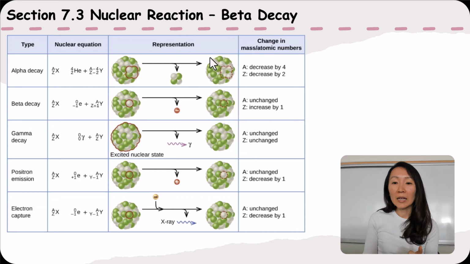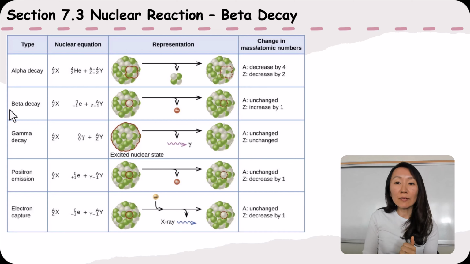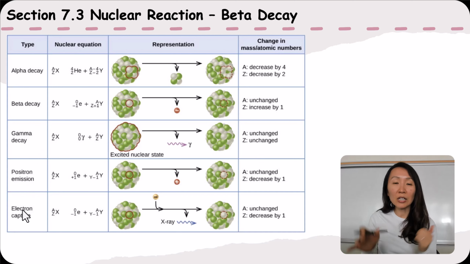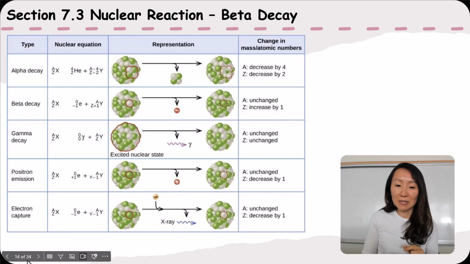For example, here is a nucleus over here, and this particular reaction will go through a change within the nucleus. This one happens to be a neutron changing into a proton. And as it's doing that, an electron, a light particle, is coming out. So there was some kind of change within the nucleus for this reaction to occur. There are all these different types of nuclear reaction in order to relieve that instability of the nucleus. And the one we want to talk about is beta decay.